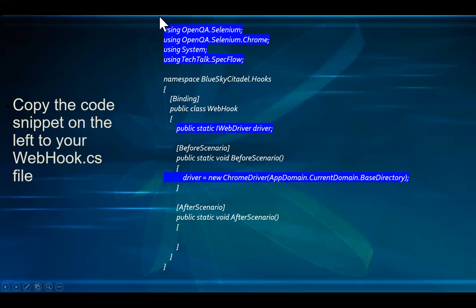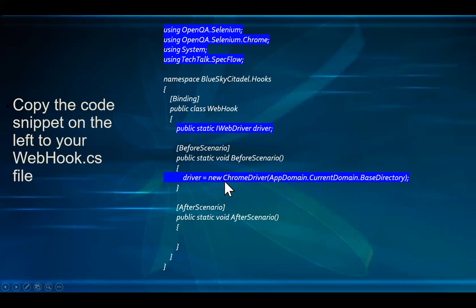So the first one is you're using clauses, right? Normally you don't add like that. You start from here, right? So you start public static WebDriver, but WebDriver is a class in OpenQA Selenium. So for you to use that, you need to now add using OpenQA.Selenium at the top, right? So then after that, you now put driver is equal to new ChromeDriver, with the app domain current setting. This basically goes to where your application is being run anyway.